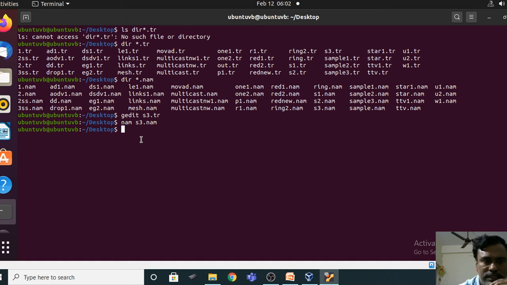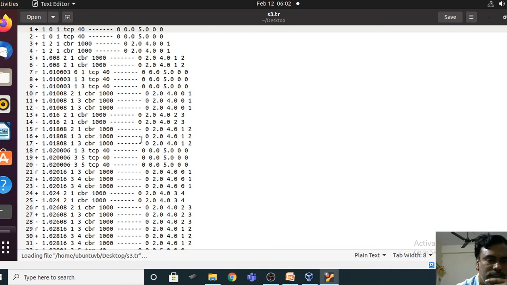Now I am going to discuss in a little more detail the contents of this trace file. This trace file contains all the communication information about the nodes in the network. You can find this information in a tabular form like this, in 12 columns, that is, 12 fields.